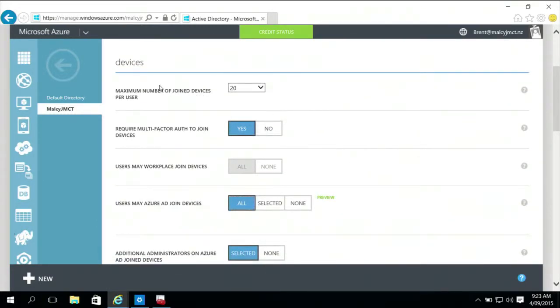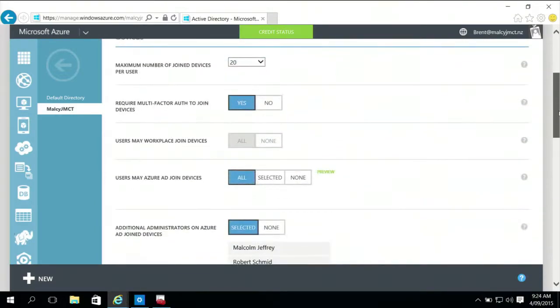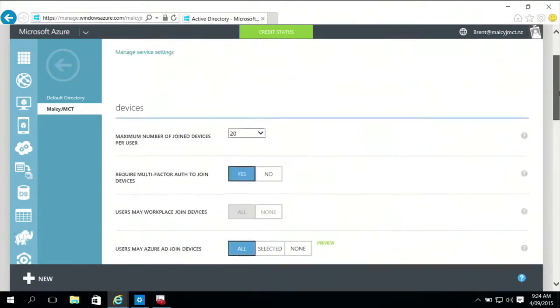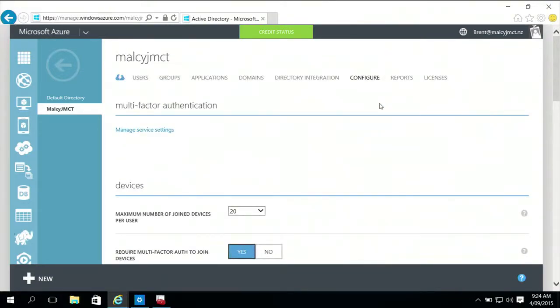And interestingly enough, here's a really big number: 20 devices I can set up to. So for some organisations, you may still choose to do that join on someone else's behalf. So Microsoft have lifted that number up so you can have a significant number of devices associated with a single account. But really, it's about having your staff do this because it's such an easy process, or have it scripted for them. So let's go and have a look at those user accounts, Malcolm.